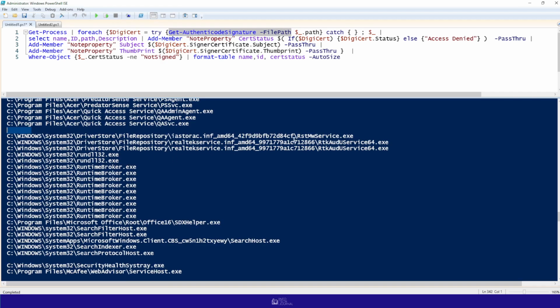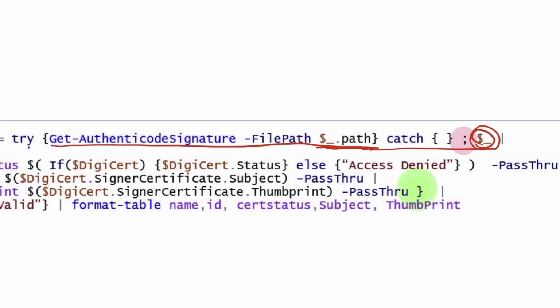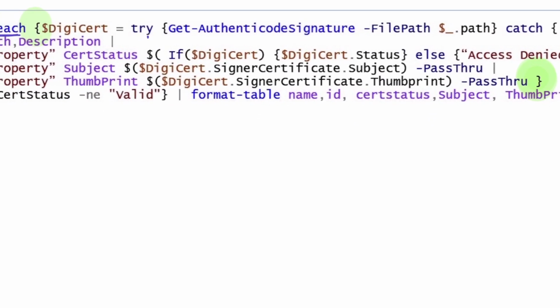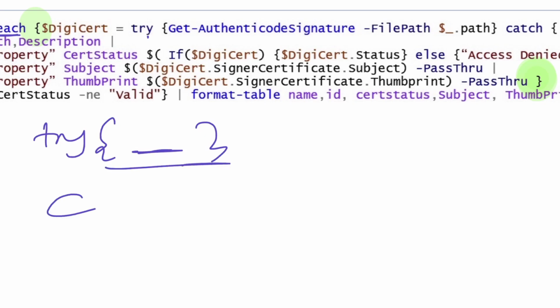So with our try catch block, the way we're doing it is as such. Since you already understood what this particular thing does, let's just wipe it off. With our try catch, hopefully you have a basic understanding of a try catch. We try this expression, and then if this doesn't work, we catch it with something else.